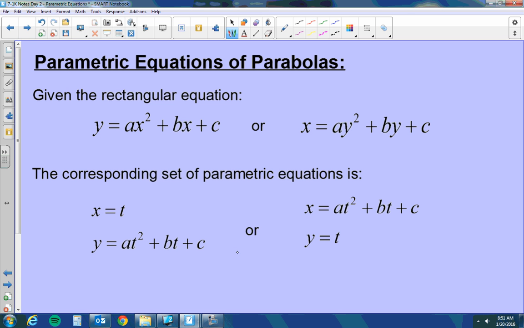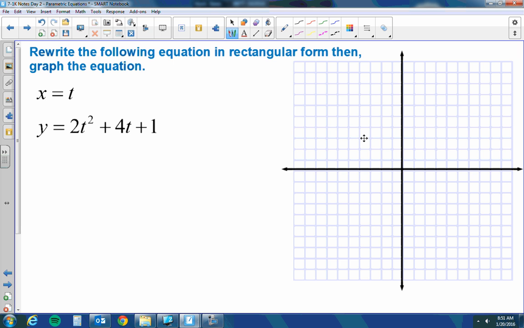Now, here's your formulas, sort of. And I say sort of because, look, if you're given a vertical parabola, all you need to do to get parametrics is, like I said, replace the x's here with t's and say that, okay? And if it's horizontal, where x is a function of y, then replace y's with t and say y equals t, and you have parametric equations. That's not the only way to do it, but that's the easiest way to do it. And so if you're asked to find parametric equations, just write that and you're good. All right, let's get to work.